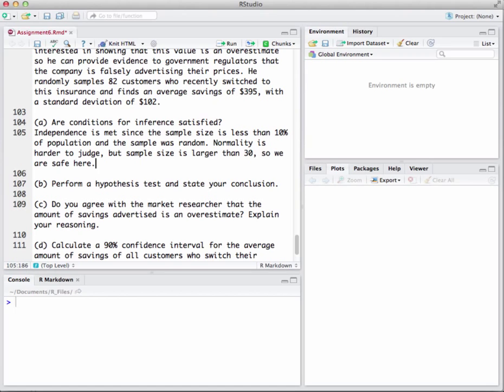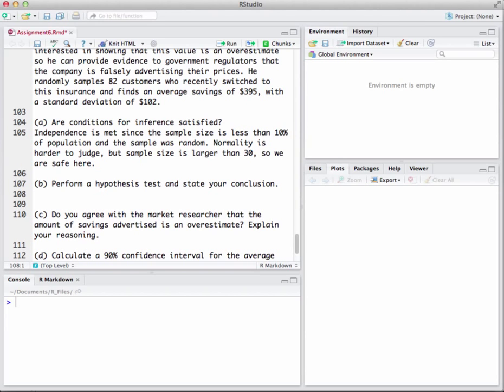Now they just kind of took off your training wheels and threw you into the deep end of the pool and said, perform a hypothesis test and state your conclusion. So in other words, they're expecting you to now understand what that means. There are lots of pieces to that. We talked about that in the previous problem where we did a hypothesis test. We need to make sure that we go through those 5 steps or so that were stated in the textbook and that we showed in the previous slide with a bit of addendum. Main thing is that we're going to state our decision rule. So let's go ahead and get going on that.